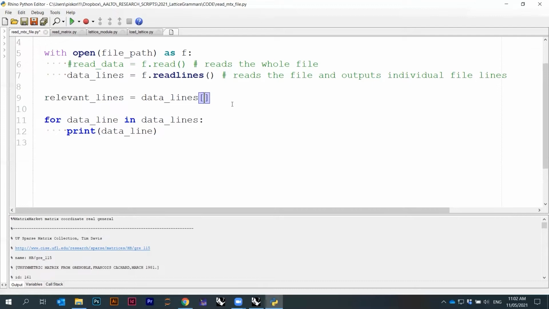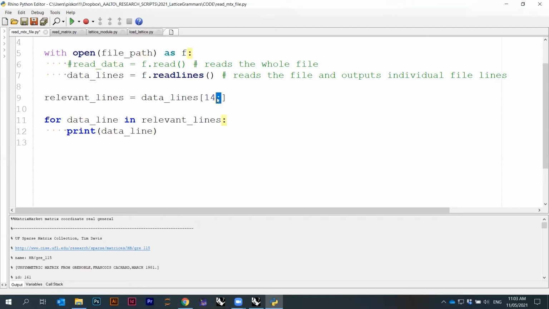I think I showed it way early in the course, how you slice a list. If this is a list, you can write something like 14 and a colon. This means relevant lines is now a sublist of this data lines list, and it starts from index 14 and gives you everything after that.